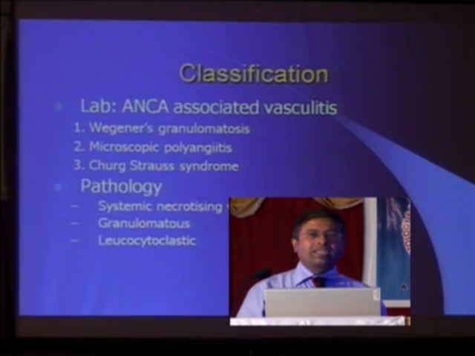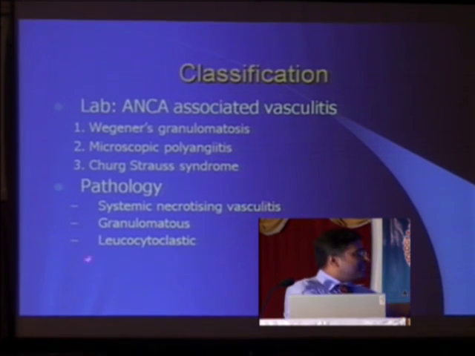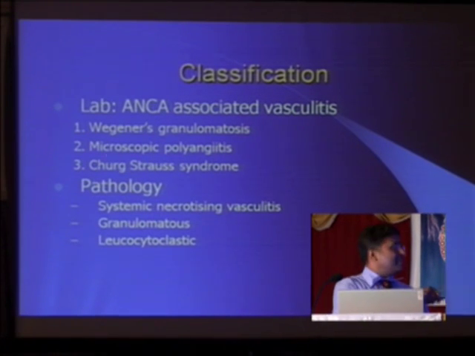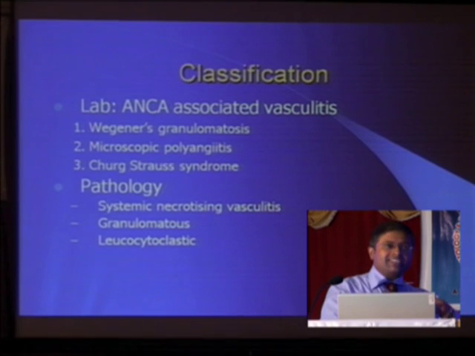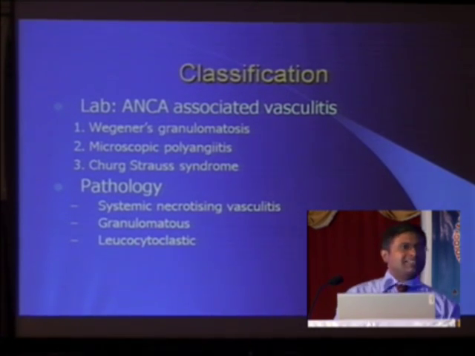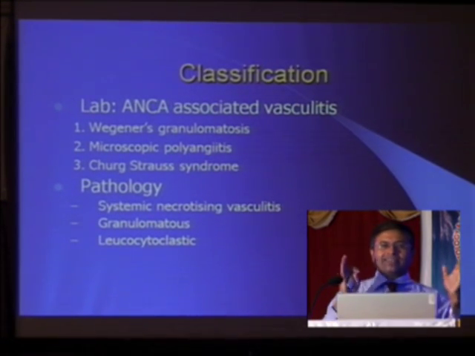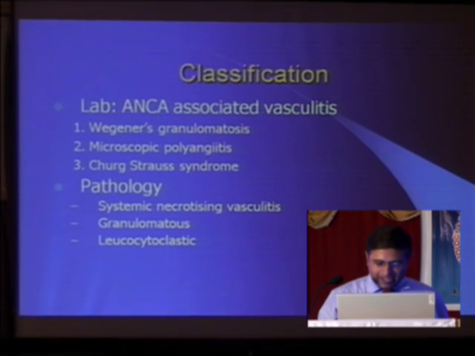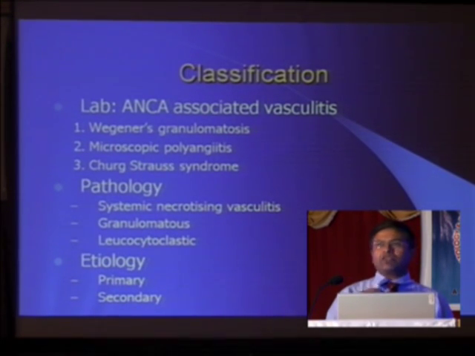The fourth way of looking at it is from the pathologist's point of view. They also have to have that pound of flesh. So they say that all vasculitis is either systemic necrotizing vasculitis, or granulomatous, like giant cell arteritis or Wegener's granulomatosis in the lung, or leukocytoclastic vasculitis, the way we see in hypersensitivity. The same four things, but we are trying to look at it differently. It's like the classical elephant and six blind men trying to describe it in six different ways. Last but not the least, etiology-wise, it is primary or secondary, which we already told.